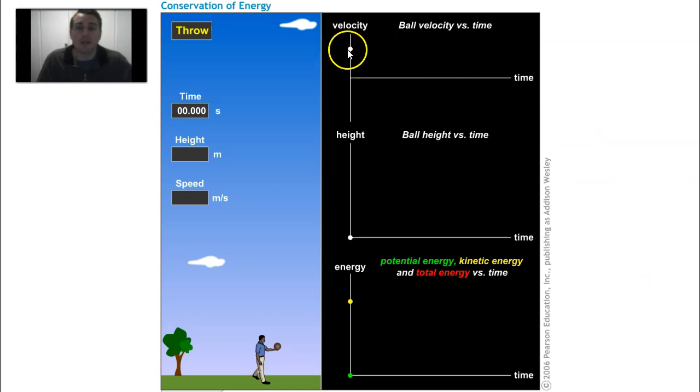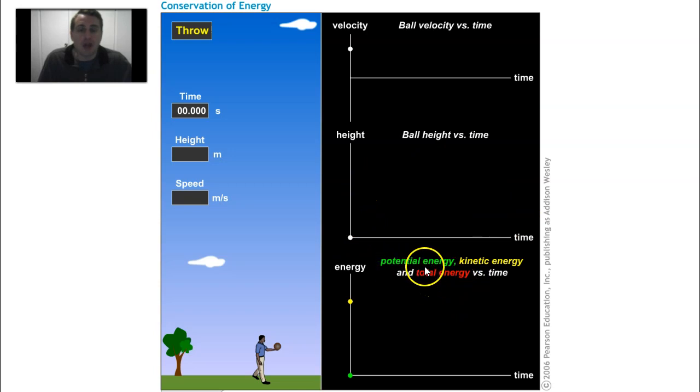Now, with that in mind, we would expect that the velocity versus time graph should look like what we learned in kinematics. Start off at its maximum positive value, go to 0 when the ball is at its maximum height, the top of its trajectory, and then when we get back down to the hand, it should be the same speed but opposite direction, so a negative velocity, as it's about to reach the hand again. The height versus time graph should look like a downward facing parabola because it has negative concavity. That is, the acceleration is negative 9.8 meters per second squared all the time, constant here on Earth in the absence of air resistance. This is what we'd expect.